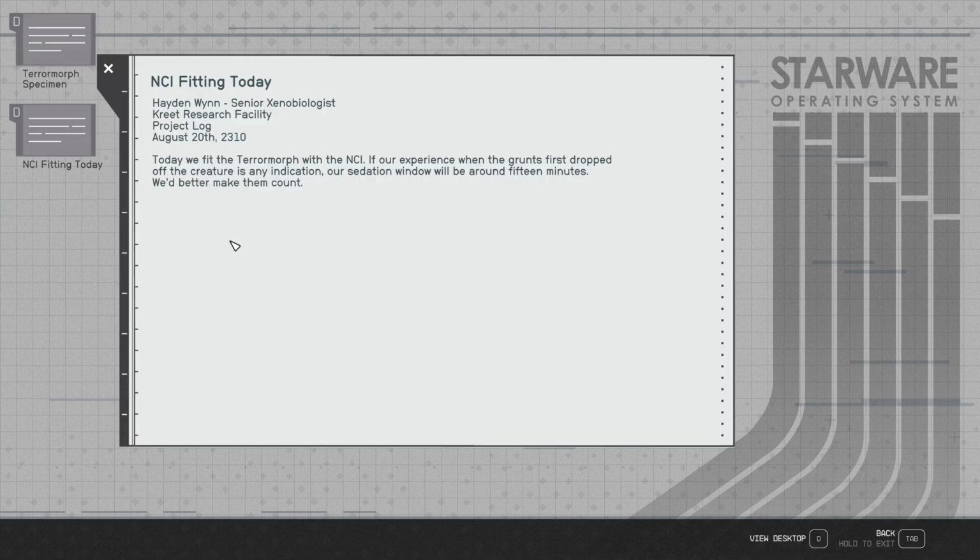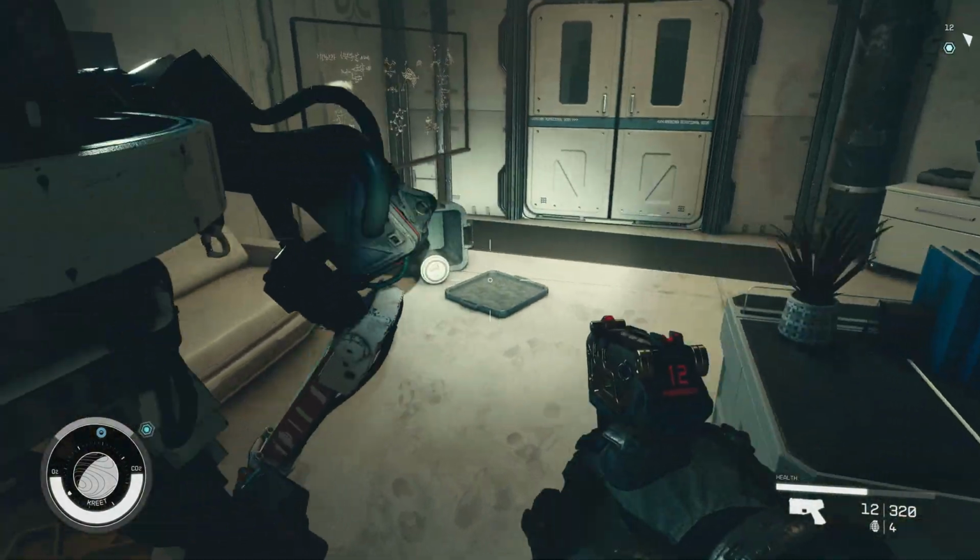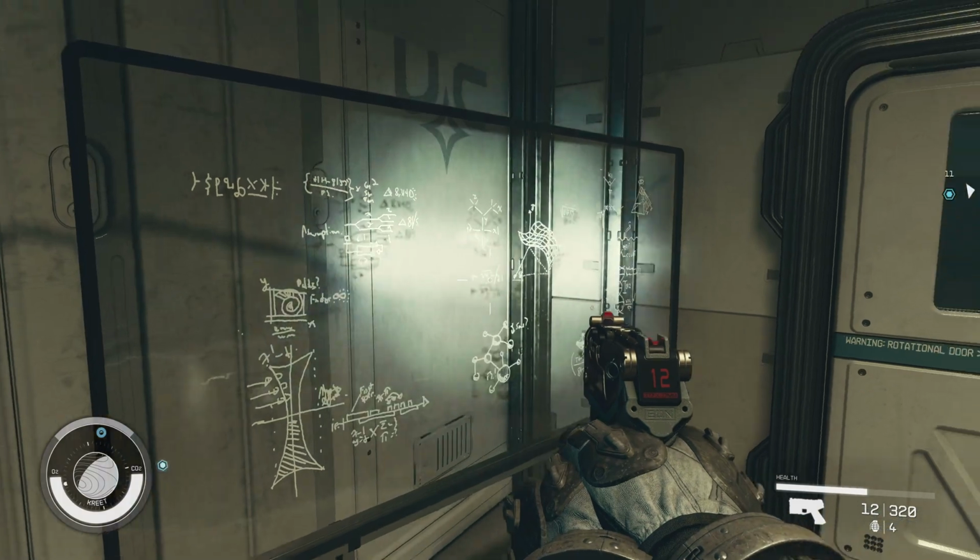NCI fitting today. Today we fit the Terramorph with the NCI. If our experience with the grunts first dropped off the creature is any indication, our sedation window will be around 15 minutes. We'd better make them count. Something tells me they didn't.